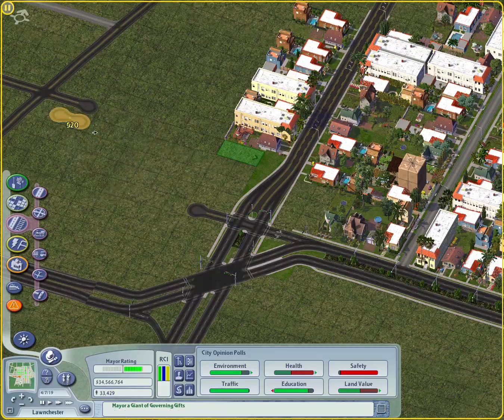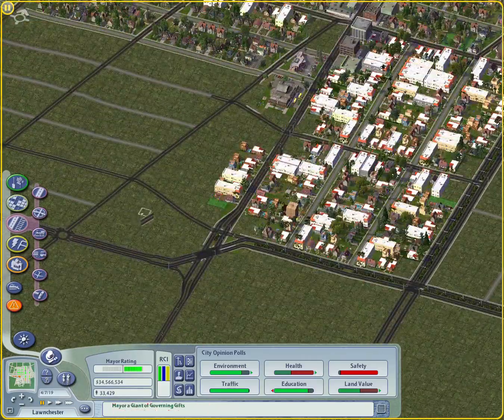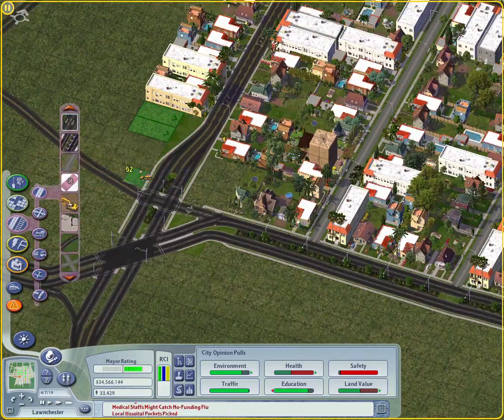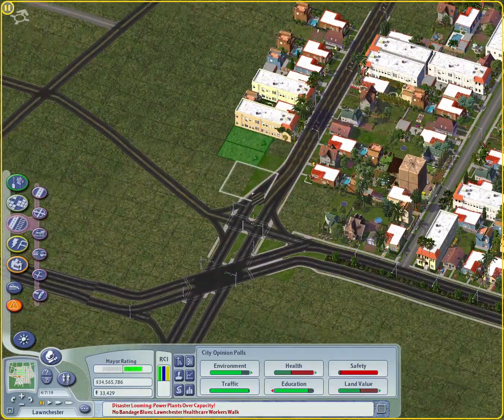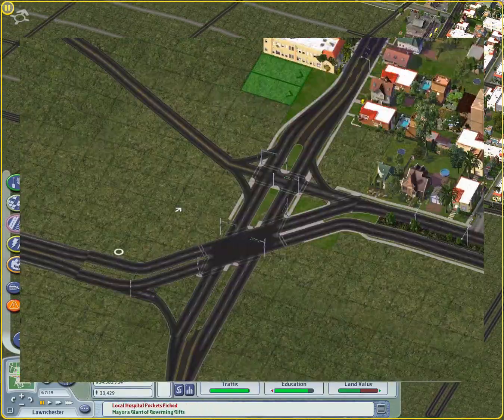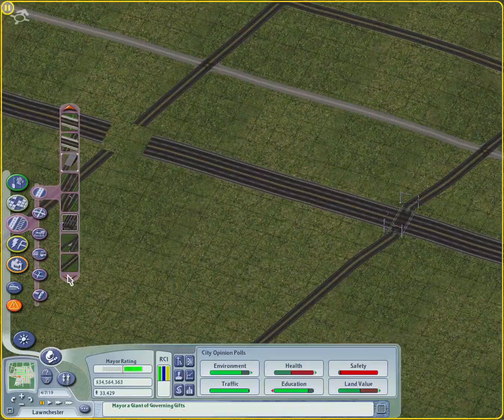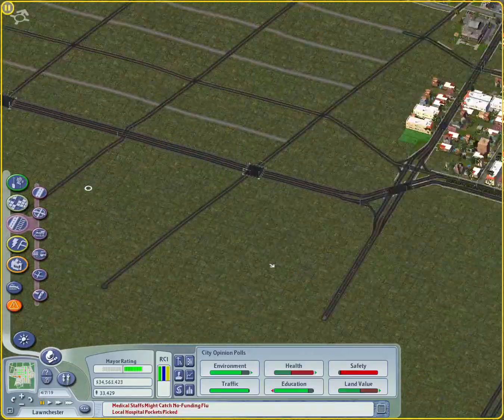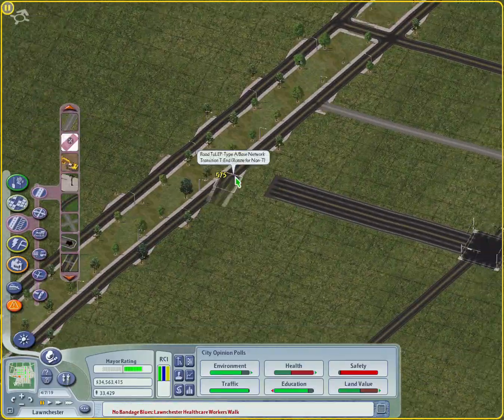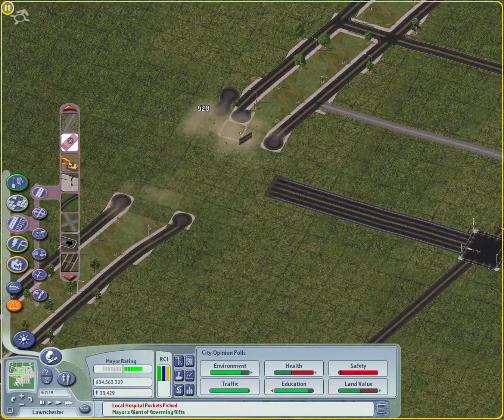And this beefy intersection felt necessary between all these roads, so I upgraded that too. Nice to have all these little lanes to choose from and all these transitions to make it feel smooth. And same thing on the roadway here, just did some intersections to make it feel a little bit smoother.